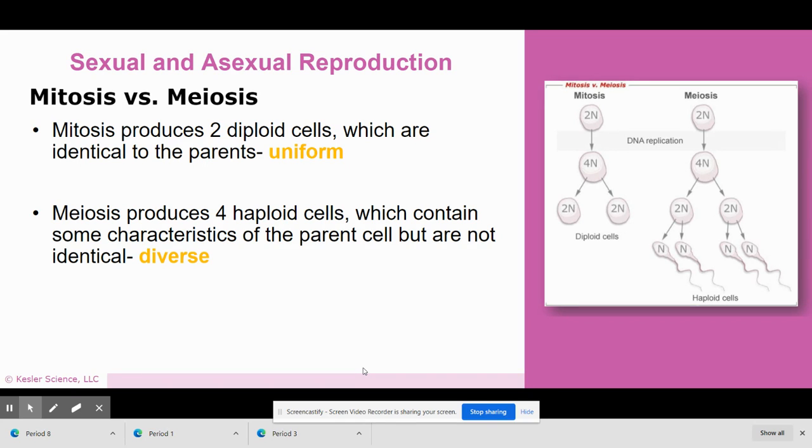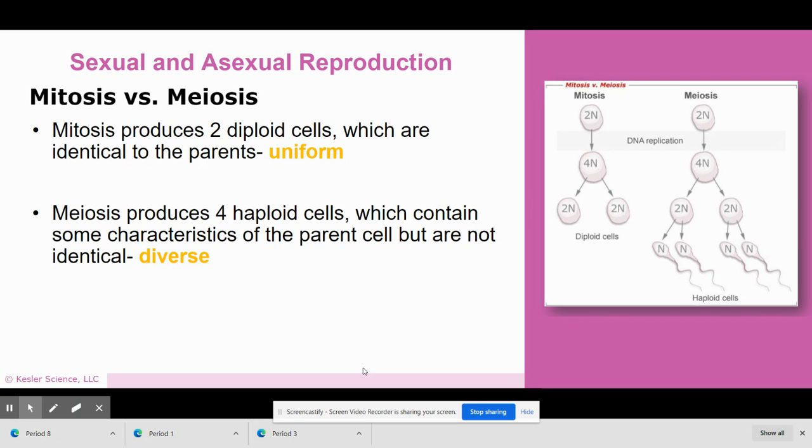You can see both mitosis and meiosis start with a 2n number, and that's called a diploid number. The term diploid means, di means 2. So we're starting with 2 sets of chromosomes, 2 sets of 23. In both processes, the DNA has to get replicated so that the new cells are going to have their own copy of DNA, and it'll be identical to the original one. So they both have to go through replication, so you end up with 4n. So it's going to be 4 times 23.